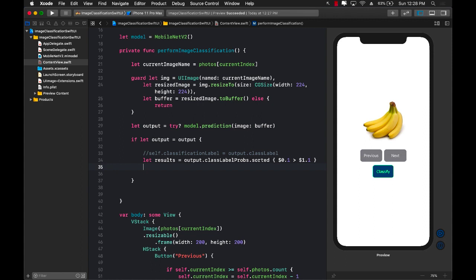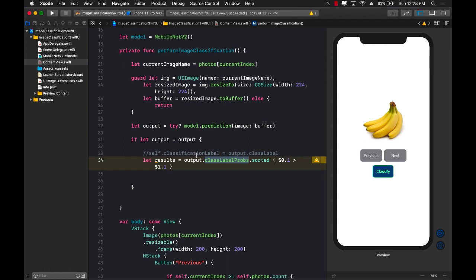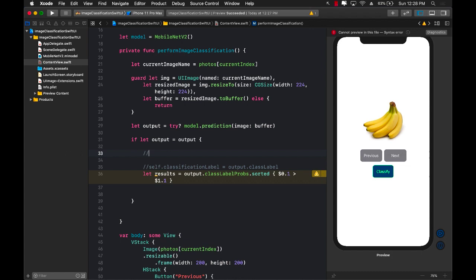Great. So what exactly is in class label props is the different probabilities, meaning it's a dictionary, so it does have a key. For this image, it might say banana as the key. And the second value, which is of type double, is the confidence level: how confident you are that this is a banana. Right now it might be 99.9%. I'm this confident that this is a banana. But if the machine learning model is saying, oh, I'm only 10.4% sure that this is a banana, then it surely is not a banana. So what class label props actually holds is different class labels with their probabilities. So let's go ahead and check it out. We're sorting them so that in the results, we will get the highest probability on the top.